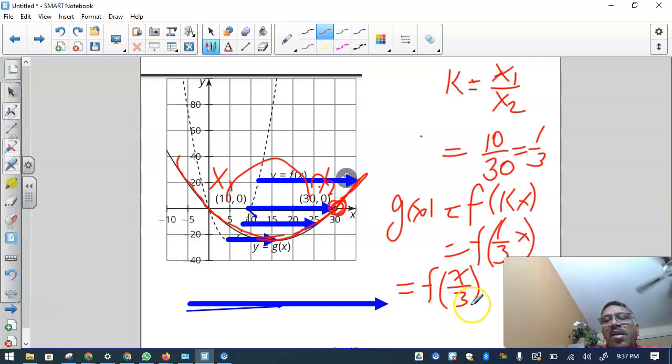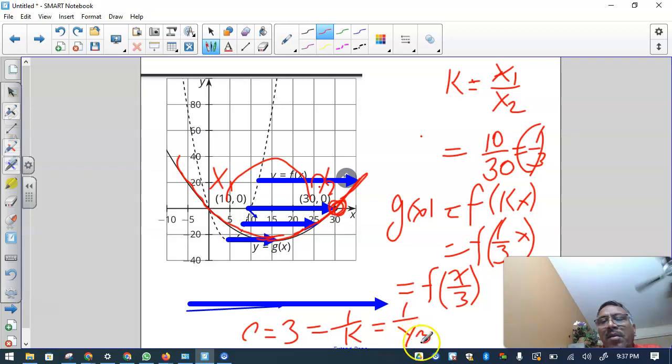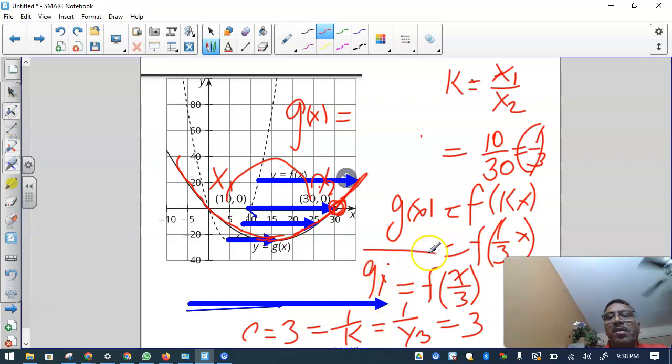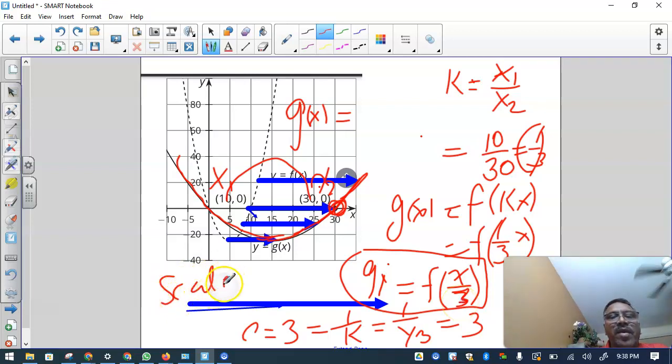See the down number, that's c. So in this example, I was talking about that c is 3, which is actually 1 over k, and k is 1/3 here, which you get same as 3. So c is 3. So basically what it means is the g function is also f, this part, so there is a 3 at the bottom. That's the scale factor I was talking about. Scale factor is not k, but scale factor is 1 over k, and that is 3. And 3 is greater than 1. That's why there is that.